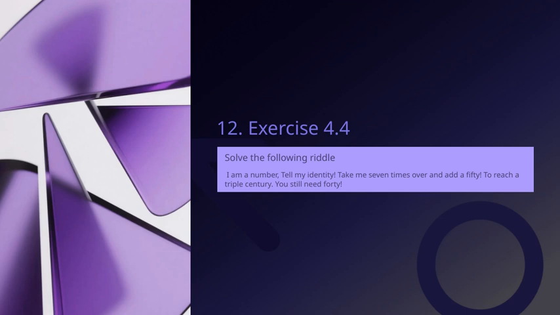This puzzle is a great way to reinforce our understanding of algebraic thinking, connecting the idea of variables and operations to real-world problem solving. Remember, the key here is translating words into a mathematical expression and then solving for the unknown. Let's work through it step by step to see how all these clues fit together.